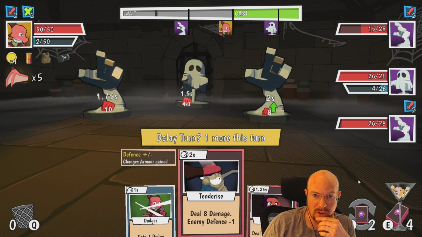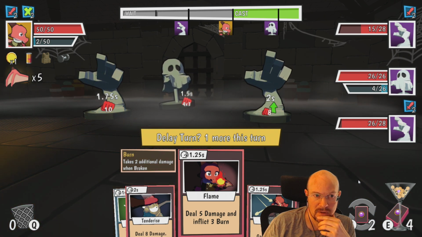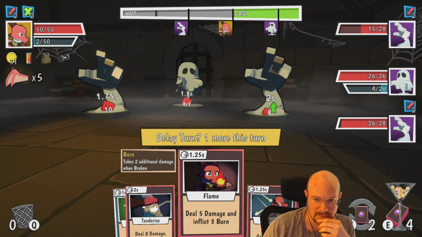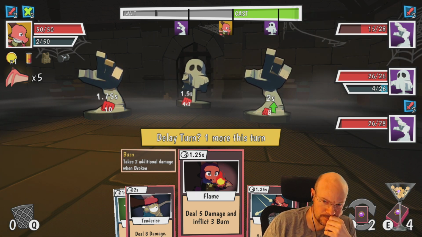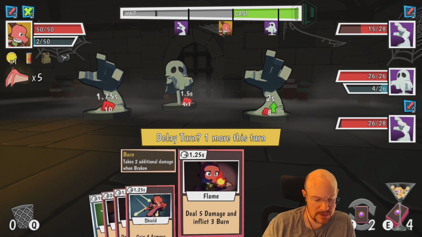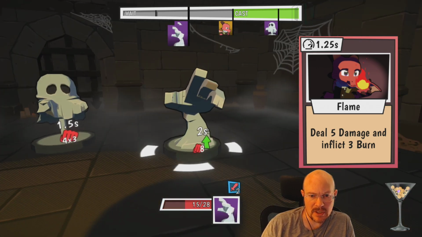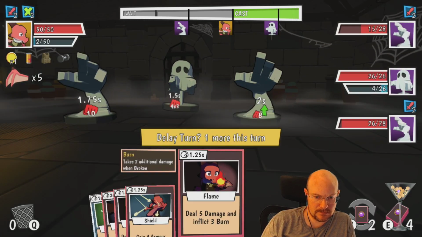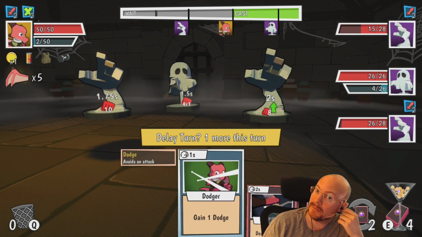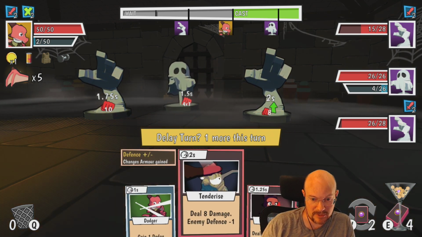This guy's gonna hit me for 12. And there's no way I can stop that. I do have that armor thing. What does this thing do again? Gives me armor for my attacks I do or something? Hold on a second. Let me check something. So these guys are right on top of each other, so they're at the same speed. So I should be able to stop both of them, if I can get the right timing here.